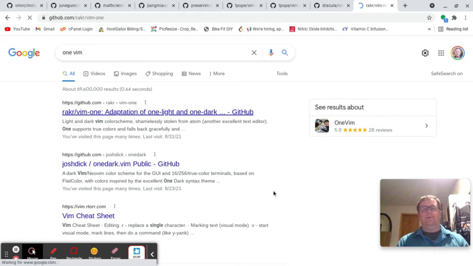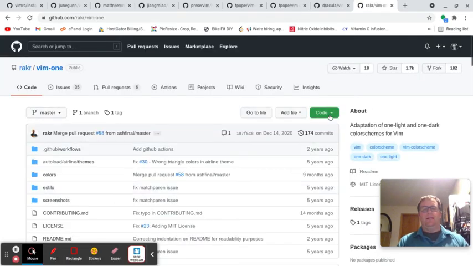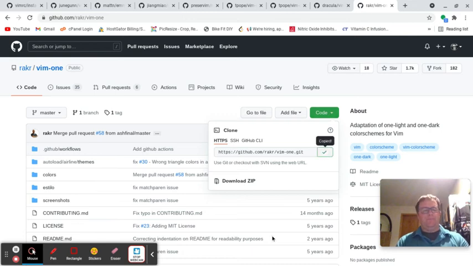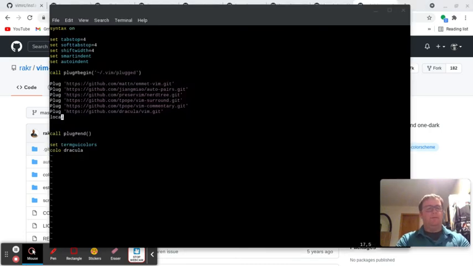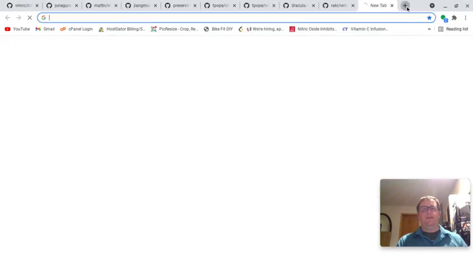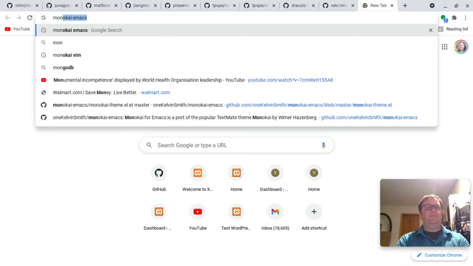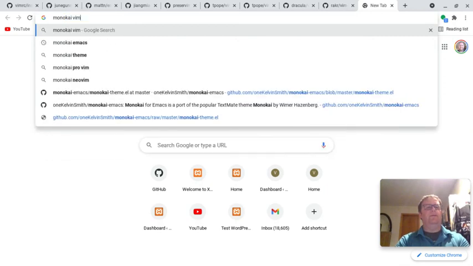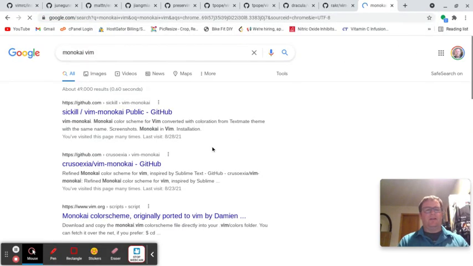Okay, do that one. Okay, copy that. Now you don't have to install the themes with the plugin manager, but it's kind of easy. And then let's do Monokai Vim. That's a classic darker color.